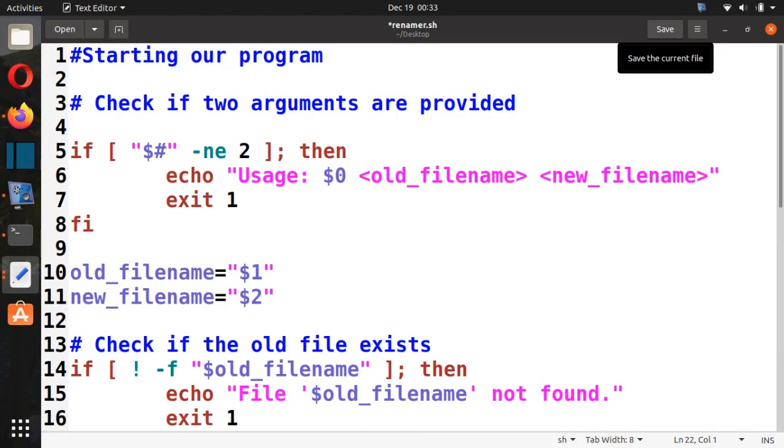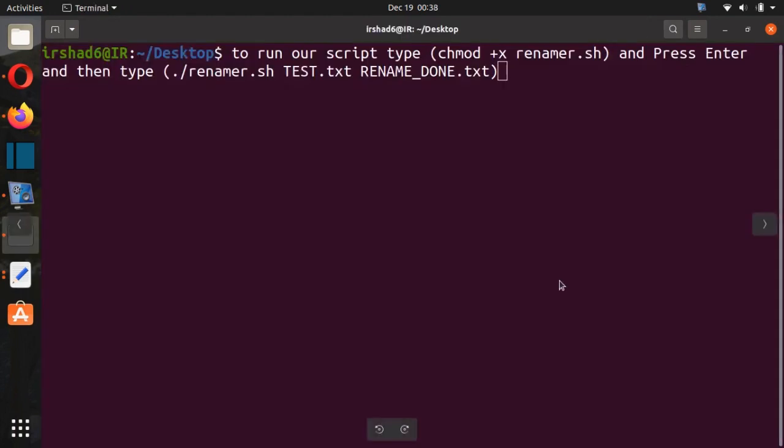So we will save it. To run our script we will type chmod +x renamer.sh and press enter, and then we will type ./renamer.sh with the arguments which we have in our directory, test.txt and rename done.txt, where test.txt is our old file name and rename done is our new file name.